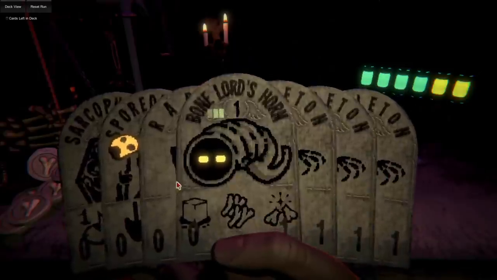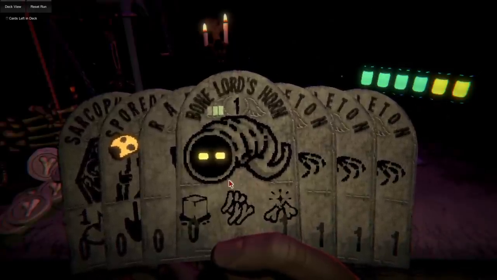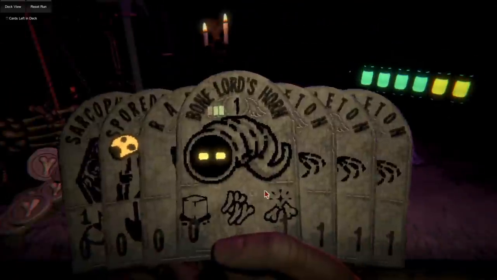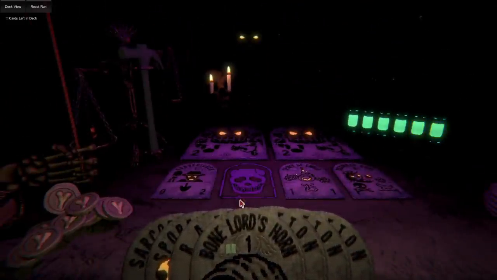At least they don't have that much life. But I don't have that much life either. Skeleton. Actually, I'm gonna lose if I play the skeleton. If we take two more hits, we're dead. And one of the hits is gonna be this thing.